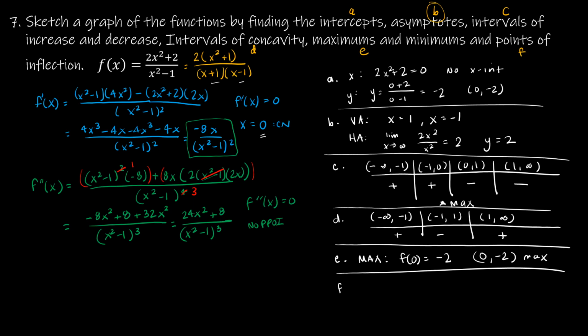And then we have F, points of inflection. We already talked about the fact that there's none, so don't get confused just because we can see that it goes from concave up to concave down to concave up. Obviously, those are broken up by our asymptotes, and that's why they change, but they're not points of inflection. So a really rough sketch of this would be, go ahead and draw in your asymptotes.